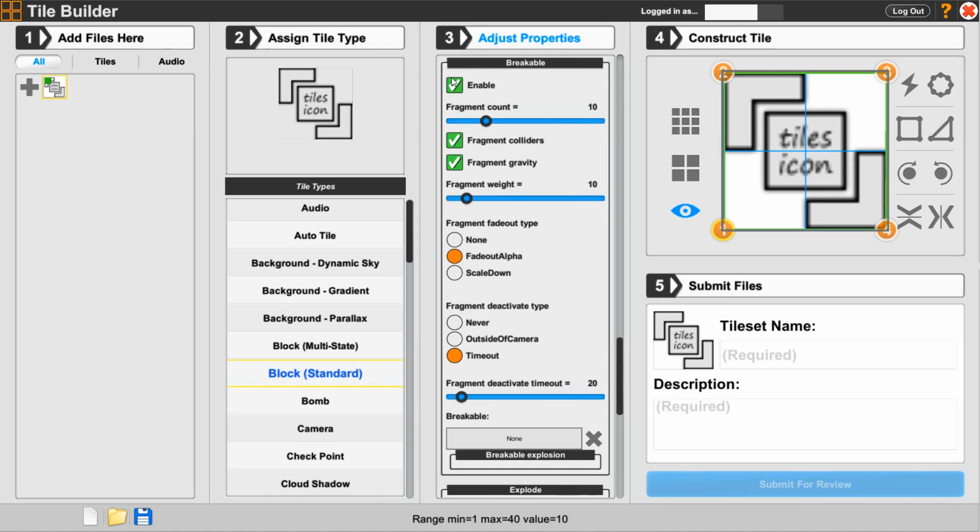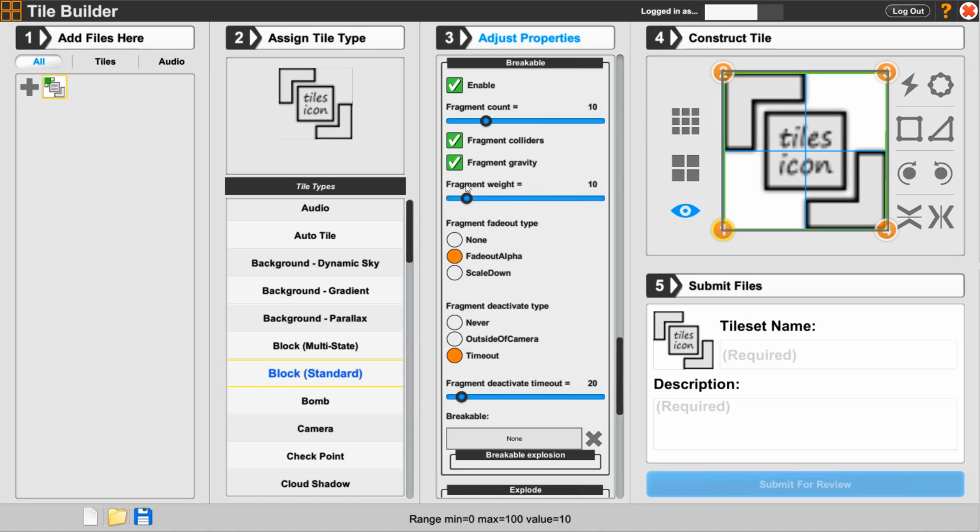Enabling the fragments to break also gives you an opportunity to say whether or not you want colliders. Colliders means that when it breaks, it will stay on top of whatever surface you have. If you have gravity enabled, they'll also fall to the surface. If you were playing a game that was an ortho style, then you may not want gravity. You just may want it to kind of break and stay where it is.